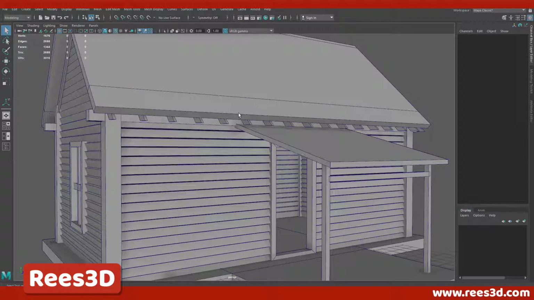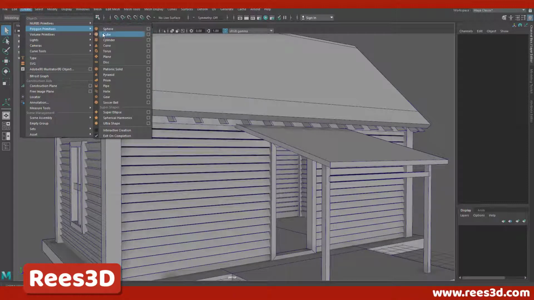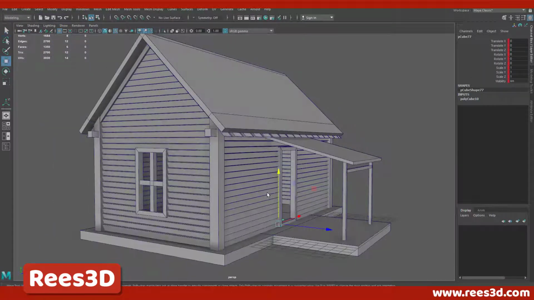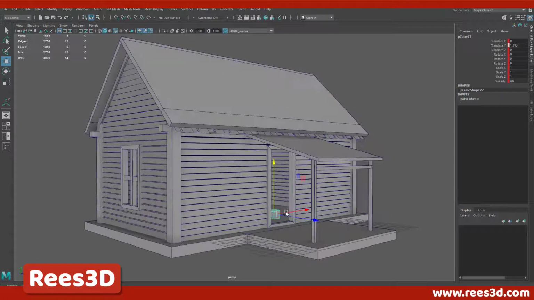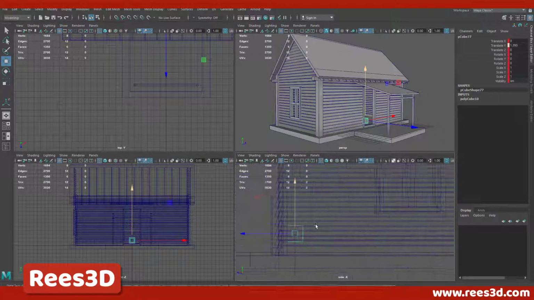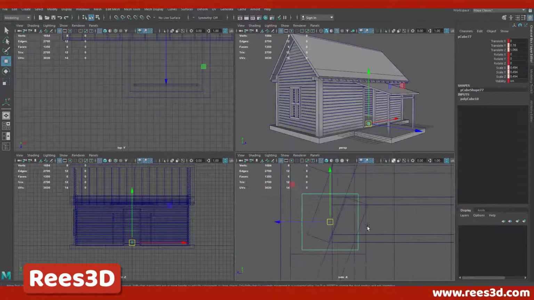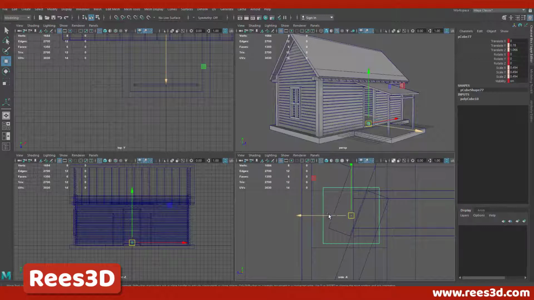Okay, so as usual we're going to start with a cube. So let's go to create, polygon primitives, cube. Let's pull it up and I want to make it a bit smaller. Let me go to the side view here and let's make it small from all directions. Okay, I want it to be thinner than the frame that we have for the door.